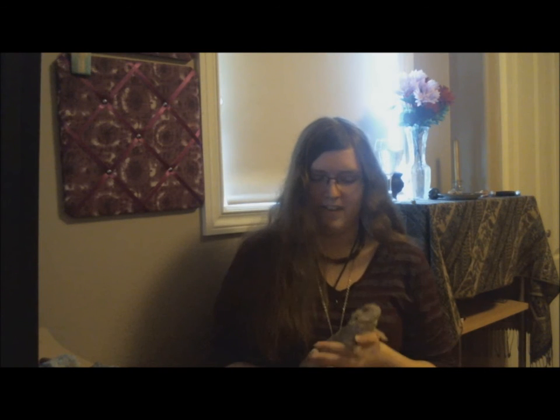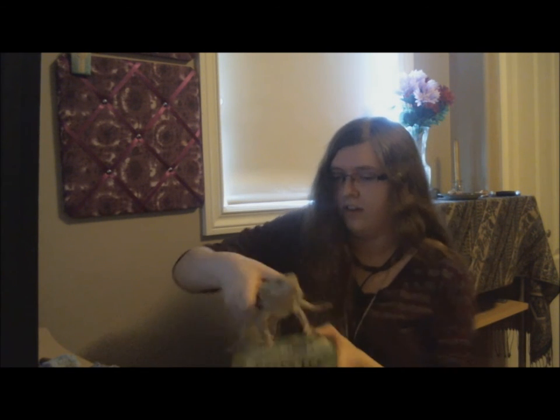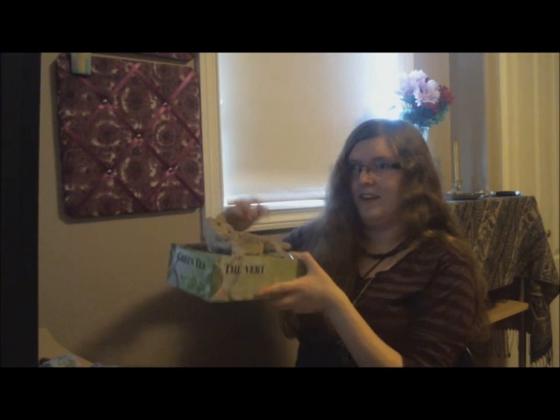It's because we rescued him from his previous owner who had him in a small tank that was about maybe two and a half times the size of this. He was just a little bit smaller then, but he covers the entire box, so you can just imagine how little room that was for him. It basically stunted his growth — he shouldn't be bigger, but that happened.